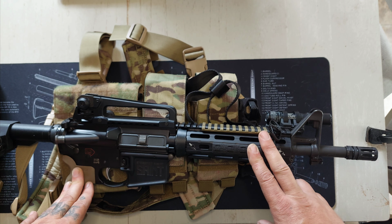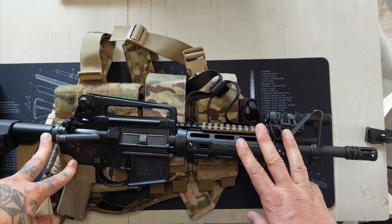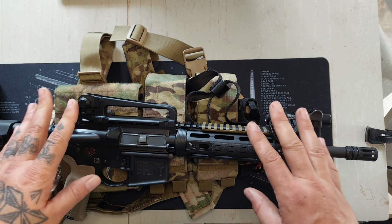But I just wanted to show the little bit of kit I keep in my truck to get me home in case of whatever happens. You never know, especially we're in an election season, a crazy election season. Who knows what's going to happen? I think times are going to get really crazy, and I think everyone should at least have a pistol, but you should have a rifle as well, and you should know how to use it.